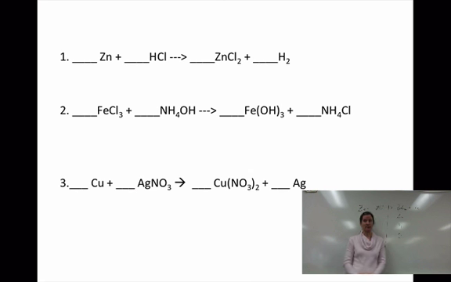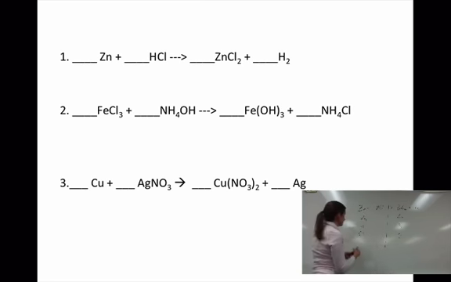At this point, you can stop the video if you want to, and either work on the first 10 practice problems for your worksheet, or do the 3 problems that are on the screen right now. What I'm going to do for the duration of the video is work these 3 equations using the counting method, keeping score. Now just know I don't use that method when I do these problems on my own, and you don't have to either. I'm not going to check your work when it comes to balancing chemical equations. But the only way to guarantee that you get them right is to keep score, because then you can verify in the end that the count adds up to 0.